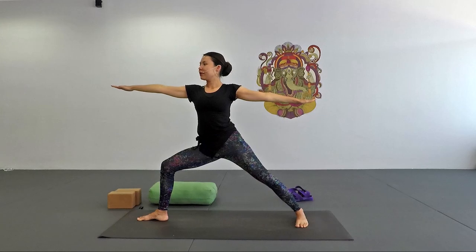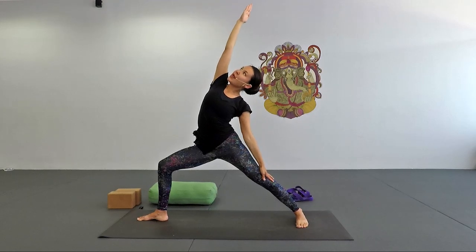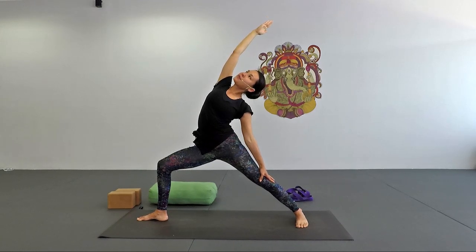Arms in one line. Make sure your chest is lined up over your abdomen and over your hips. Look at your right palm, reach forward, up and over, reverse for you. This is a side stretch, not a back bend. So make sure you're not creating this excessive lumbar curve.